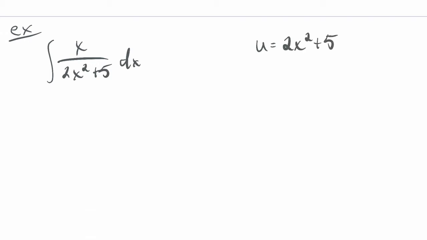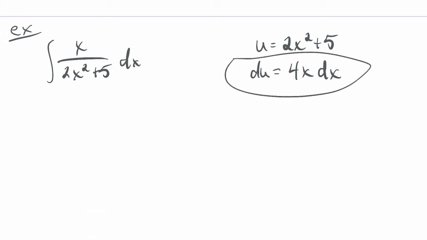And I'm doing that because I'm thinking about what's under the fraction, the denominator. You won't always use the denominator. You don't necessarily have to. It depends. But when I see a rational function like this, let me try the denominator first. So du, the differential, well, that's going to be the derivative of this function. So 4x dx. Okay. Now, one way to go forward is to take this equation and solve for dx, and then dx can get plugged in there.